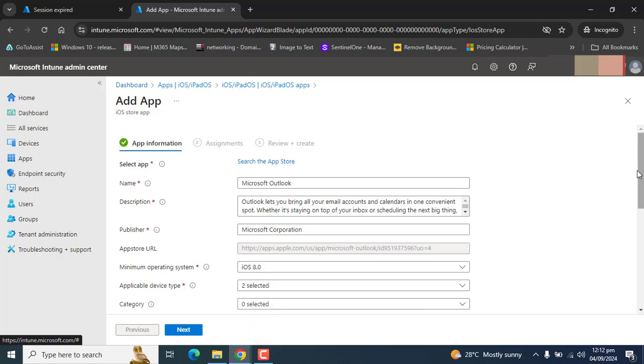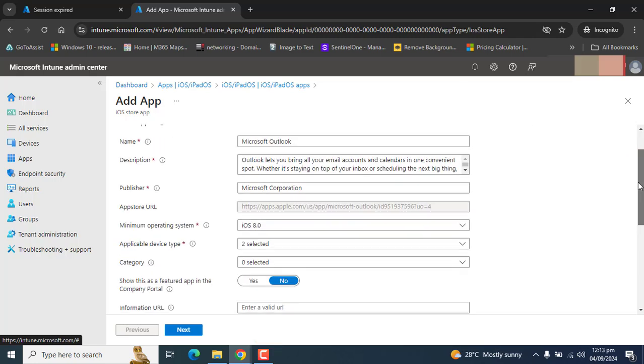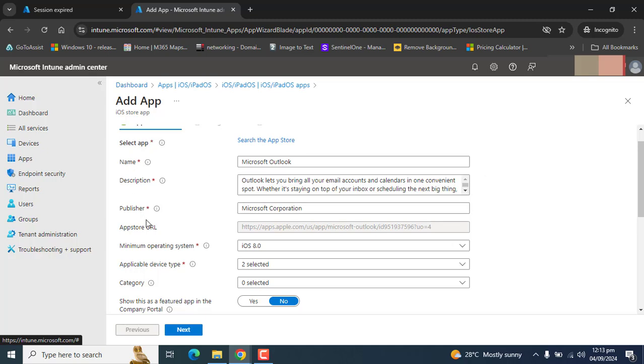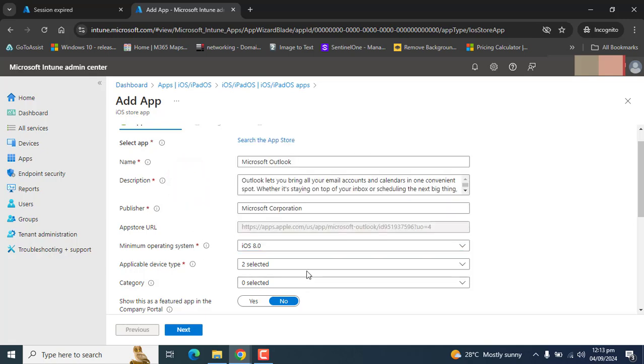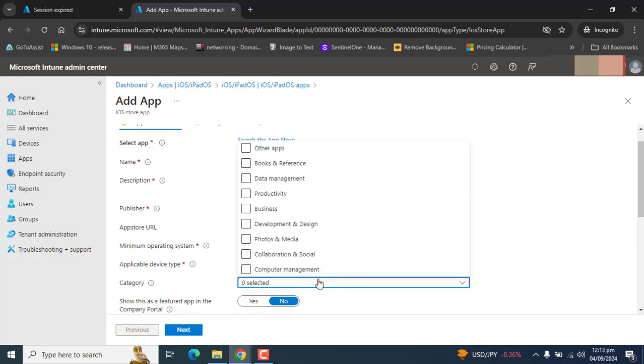Once we have selected Outlook, we get a few options here: description, name, publisher, app store URL, and minimum operating system requirement. We can change the minimum operating system requirement here, but it's already at the least iOS 8.0, so that's fine. Applicable device types: iPad, iPhone, or iPod. That's perfect.